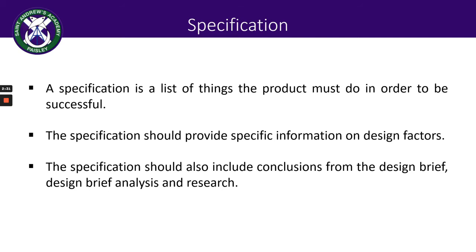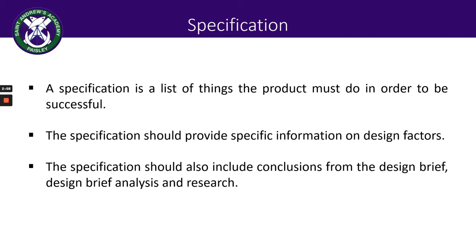Designers use specifications as checklists to ensure their designs match the design brief and to avoid going down an avenue where they're designing something that is just unsuitable. So throughout your design assignment, you should constantly be referring back to the specification and make sure that you're on point, that you're designing something that is suitable and that it meets the brief that you've been set out.